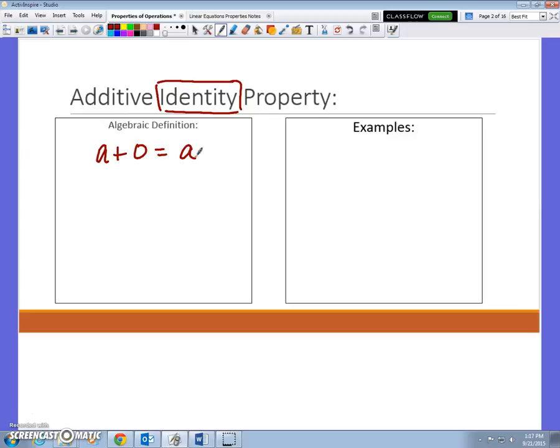All right? Or we could do a whole bunch of them. B plus 0 equals B, and so on. It's the same thing. Whatever you add 0 to, it stays the same. It keeps its identity. So, for example, 3 plus 0 is still equal to 3. 5 plus 0 is equal to 5. All right, now you've been using this rule since you're little kindergartners, but actually we're going to put a name with it. It's called the identity property of addition. Additive identity property. Okay, when you add 0 to something, it keeps its identity. It doesn't change.